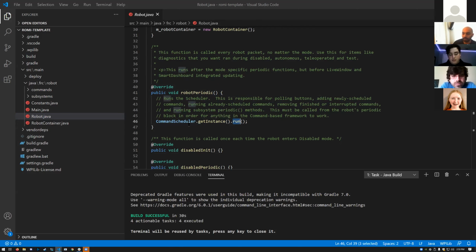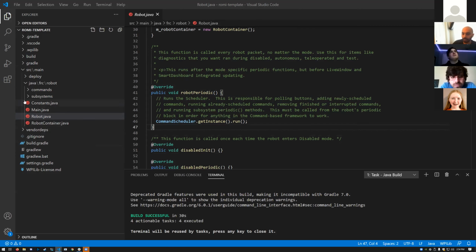We're not going to get into how the command scheduler works, but all you need to know is that when you enable your robot, this thing just runs over and over again, scheduling the commands. So now that we've gotten that out of the way and we know how the commands come together, let's go ahead and write some code to create a command.